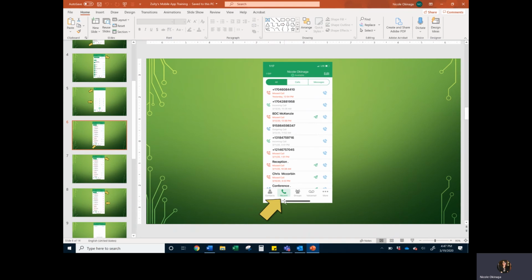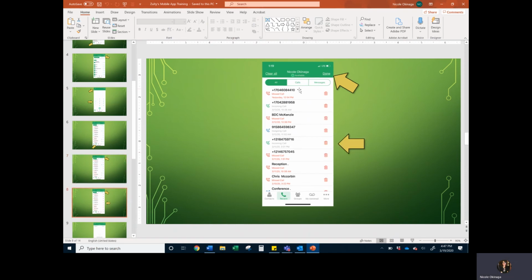Under the recent section, you'll be able to see all of the recent people that have called you. So you can see all the calls, and then the messages as well. I didn't have anything under the other categories, so I didn't pull those up, but under all, it would just show every single phone number that has called. And if you hit this edit button right here, you can actually go through and take these off, if you want to keep your missed calls and the people who have called you that you have answered cleaned up as well.